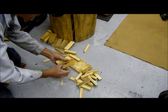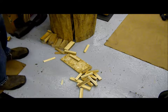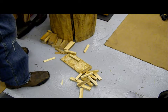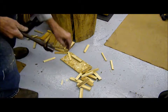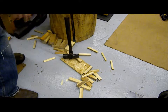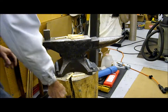Then I bring these smaller pieces up, and I use my cutoff hardy on my anvil. It's a much safer way to split these guys into smaller pieces. Nope, I guess I should bring the camera up so you can see that. Ah, that's much better. So let me start over.